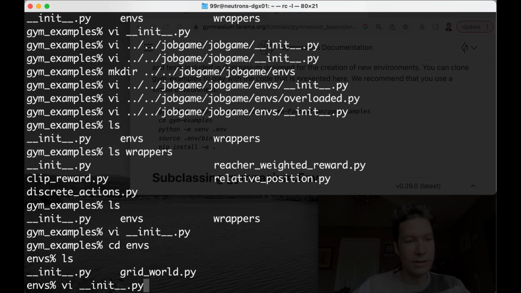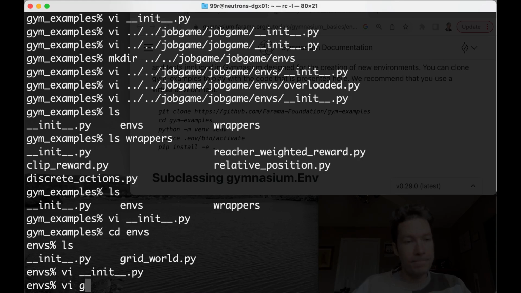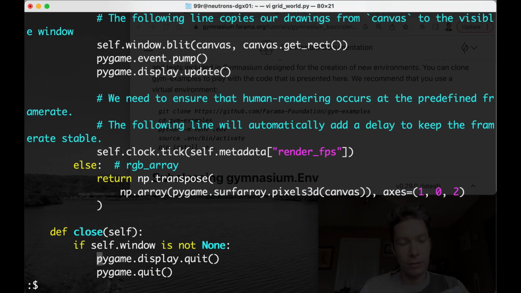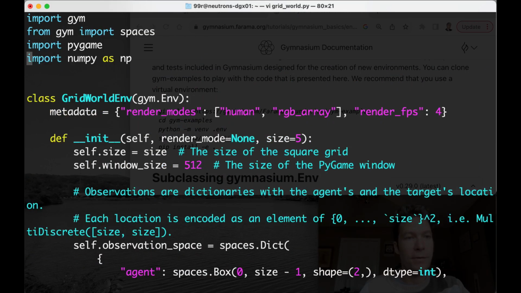So we're just kind of looking through the example. You notice they did the same thing that we did, except that I put a dot here so that it loaded from the current directory, and they used a fully qualified name. Either one should work. Their grid world env is going to be imported here. So this grid world is information that I should mirror inside of my own overloaded file, which should contain a class. Just paging through, this file is on the largest side, but it does only contain one class, the grid world env class.